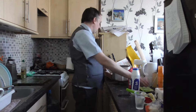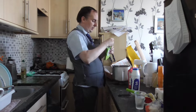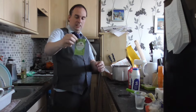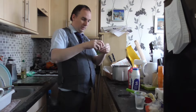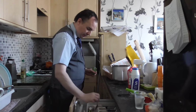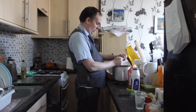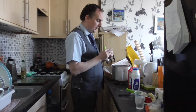And now the most important ingredient of all, which is the yeast. It asks for 1 teaspoon. This comes in sachets. A sachet is about 5 teaspoons in total. So because I only need 1 teaspoon on this occasion, I'm actually going to measure it out onto the teaspoon itself, other than in other videos where I've just basically dumped a whole load of it in there. There we go. That's done. Right.